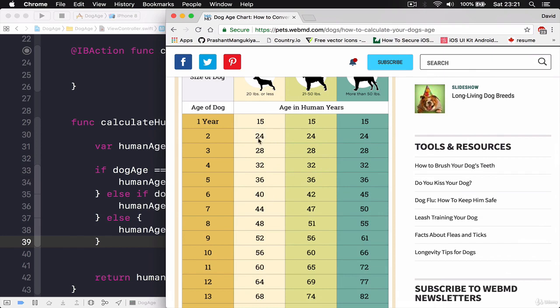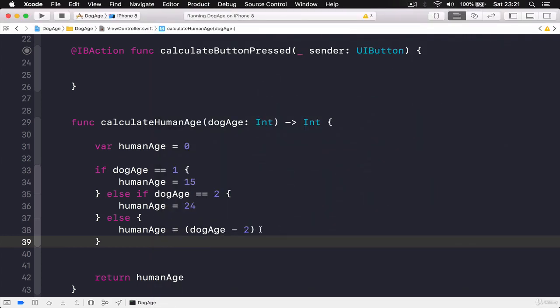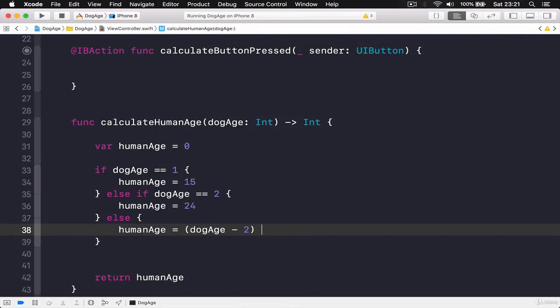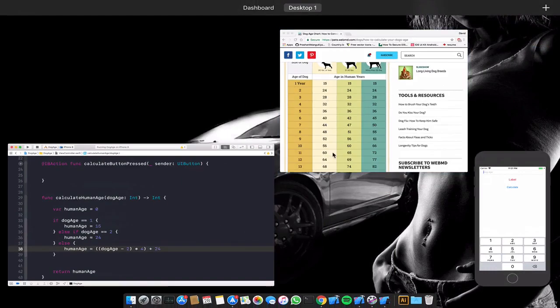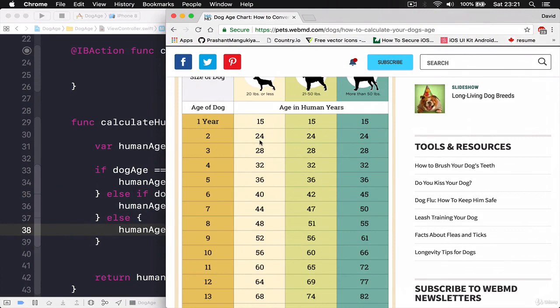So after 24 it goes 4 years up every time. So we take the dog age, make it minus 2, and then we make this times 4 because it goes 4 years every time, and put this into parentheses as well, and then we say plus, and then we add 24 because this is our age here.